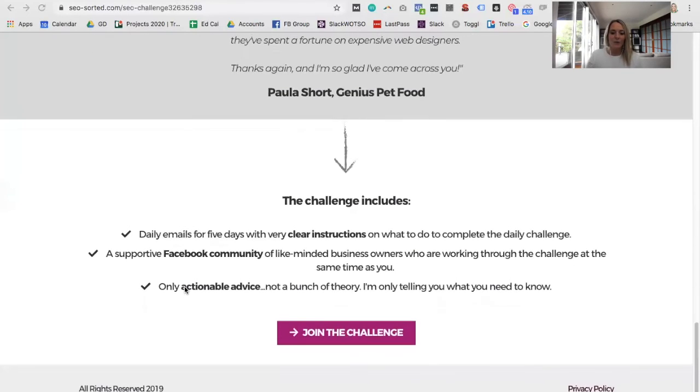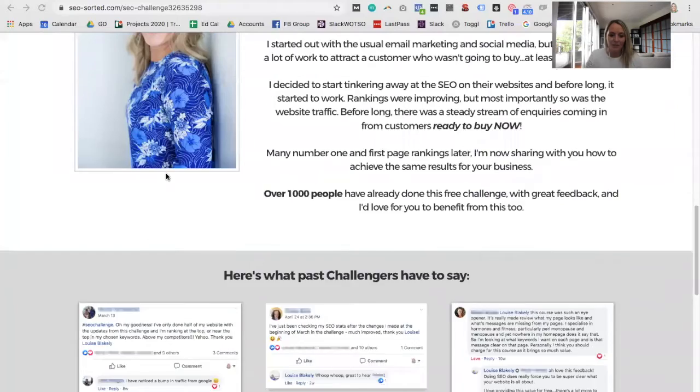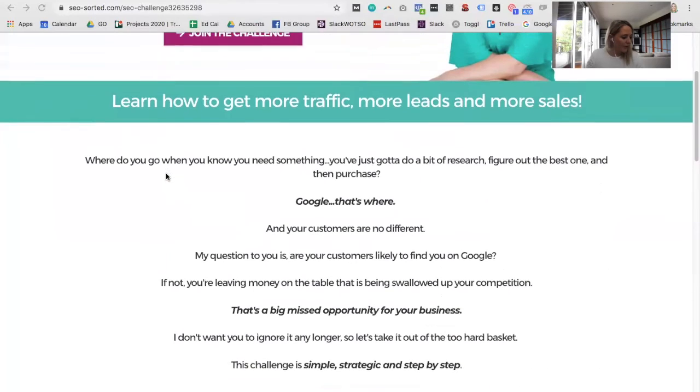Okay, and I've also added my all rights reserved down the bottom and my privacy policy. Just a note, if you are using Facebook ads, you need a privacy policy. Otherwise, Facebook is likely to limit the reach of your ad or potentially disapprove it. Okay, you need a privacy policy attached to your landing pages. So what else did I do?